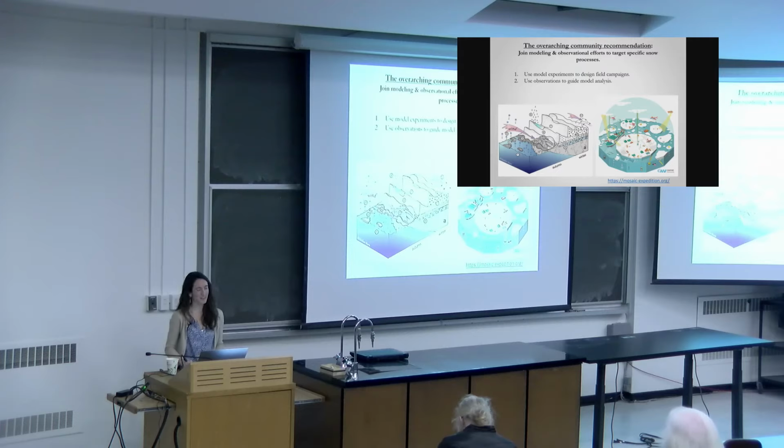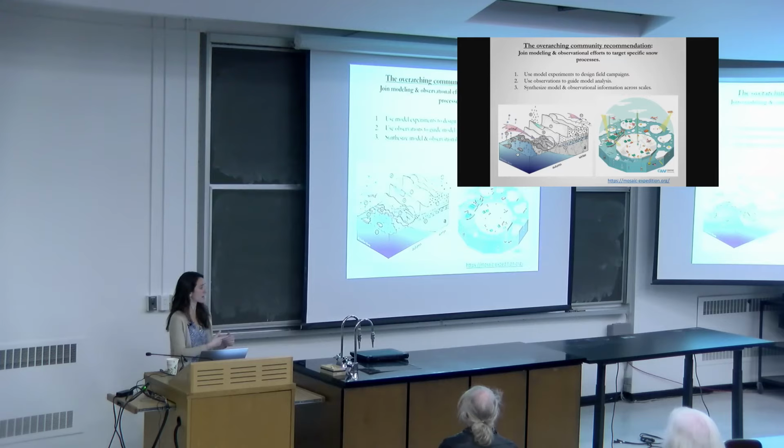And the last one is kind of a mix of the first two. It's really synthesizing model and observational results across multiple scales. So when you have point observations from the field, how to relate those to a model grid cell is really important, and I think that's often overlooked. And the point I'm making here for MOSAiC and for the schematic is it's really powerful to be able to scale up, and that's a really valuable thing that MOSAiC is achieving with airborne measurements to link the ground measurements to the satellite measurements. Okay, so that's a big overview about snow.